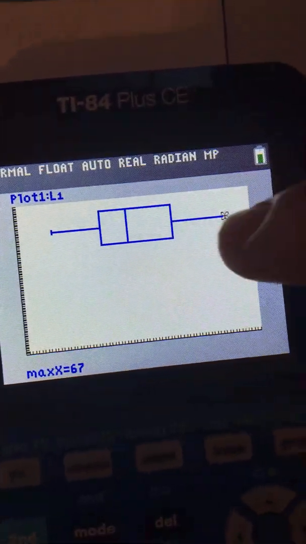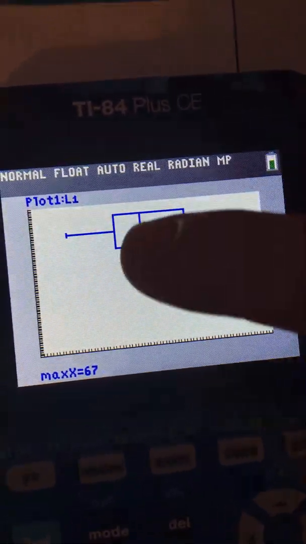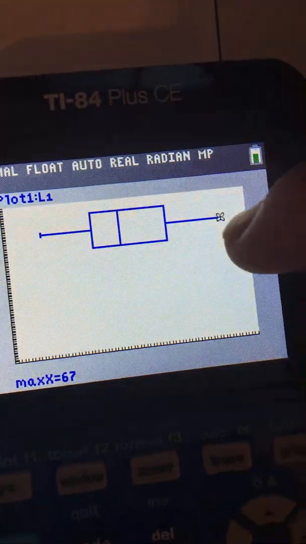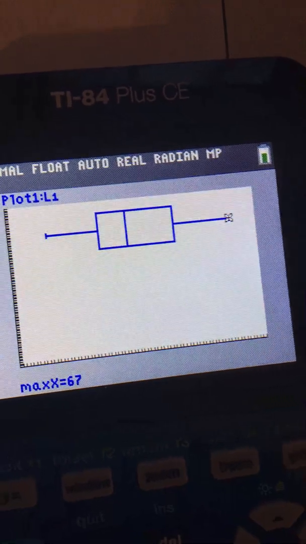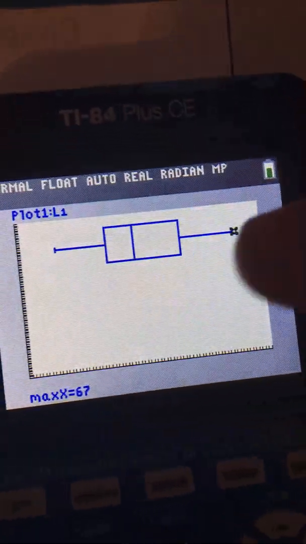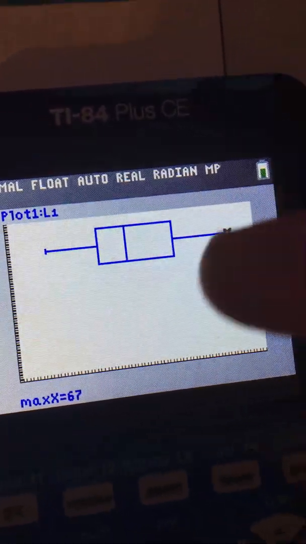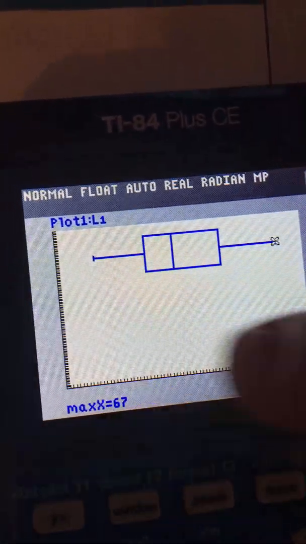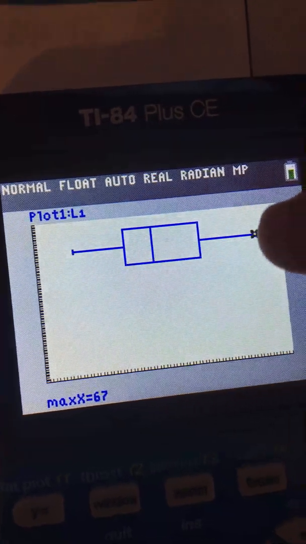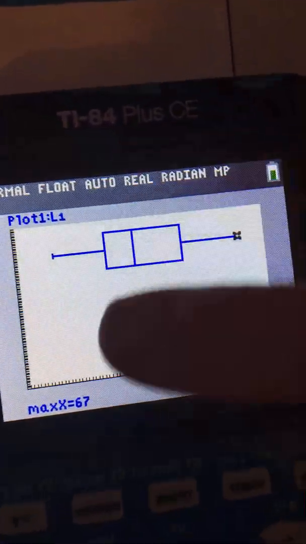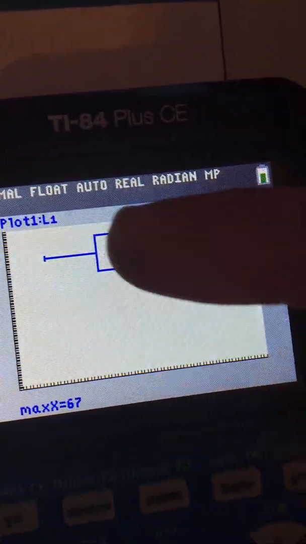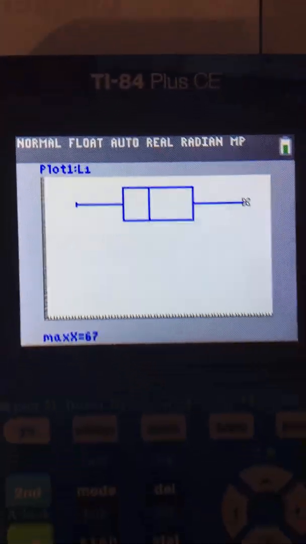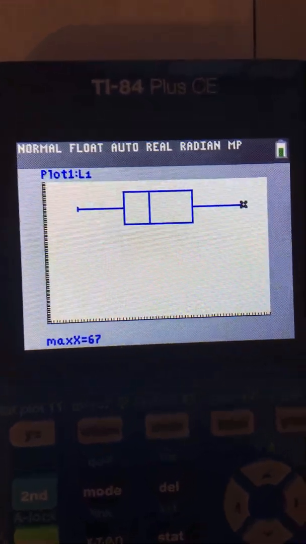So if your teacher asks for the median, boom, there it is. If they wanted the range, you can see what it is. If the teacher wants the third quartile, there it is. And you can real easily make this graph. Now, a lot of times in Algebra 1, you're not putting your graph on graph paper like this. You're doing it below a number line. So you don't even have to worry about it being up here in the graph. You just put this beneath the number line, and that's what we do in my Algebra 1 class. So that's how you do it.